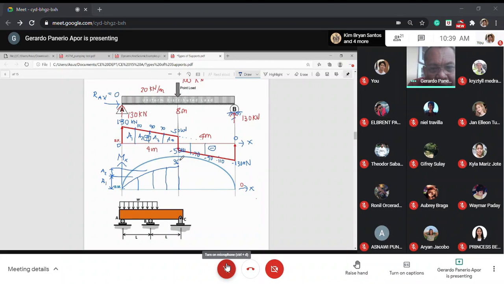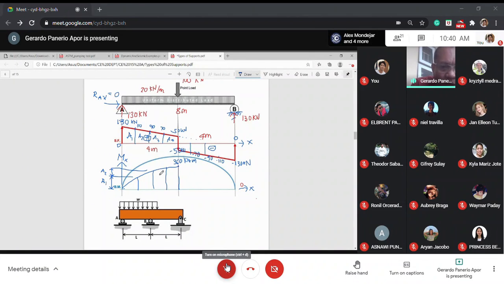What is the unit? The unit of the height is kilonewton and the width is meter. So you have kilonewton meter. Kilonewton dot meter, not minus. The dot sometimes represents multiplication. So kilonewton is multiplied by the meter here. So the moment at this point is 360 kilonewton meter, which equals area 1, area 2, area 3, area 4.